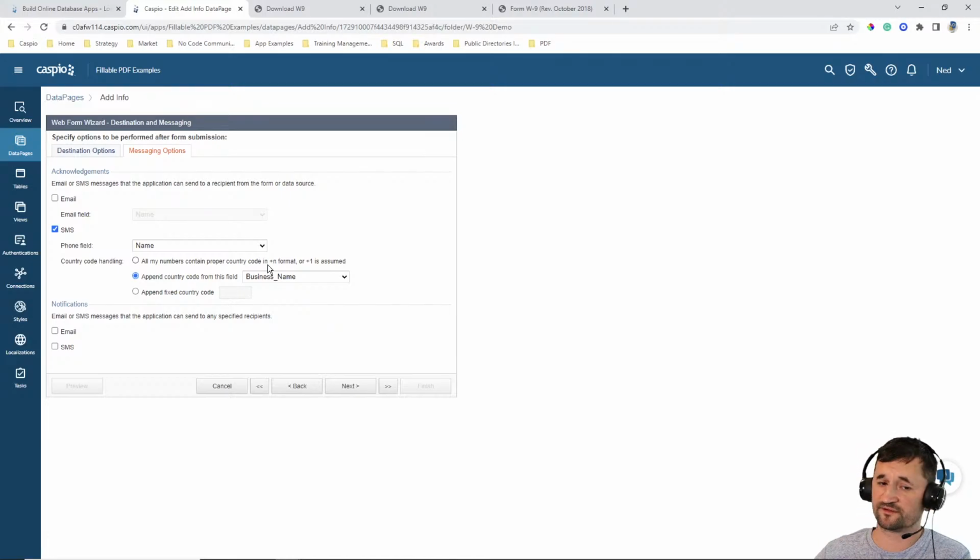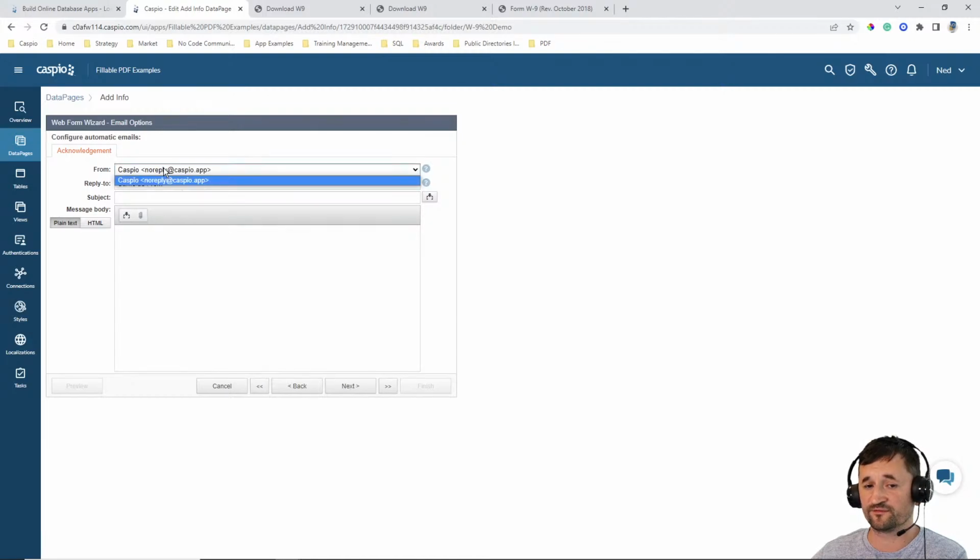Now the email is different. If you're sending an email message, then yes, on the next screen, you have to use an email that's been verified and approved. You can use the Caspio one by default. This is the default email that we give you, but if you verify your own email, so if you have a domain, usually when you buy a domain with a hosting provider, they provide you an inbox, and you might have @didier.com. You verify that email, and now you can use that as the from email inside your account each time you send these automatic emails.